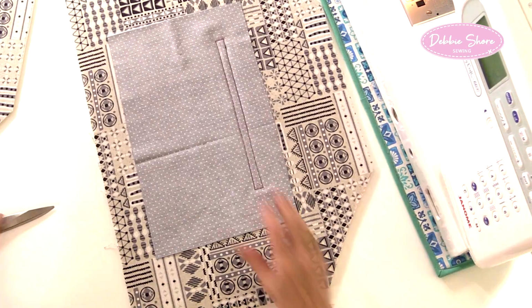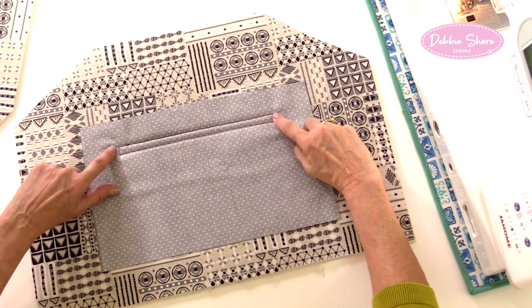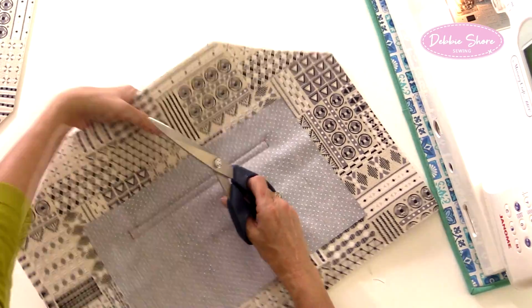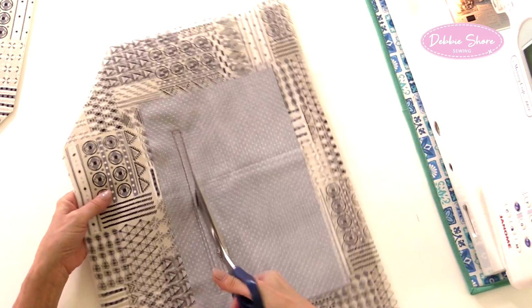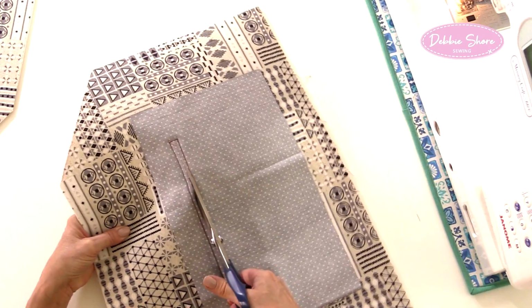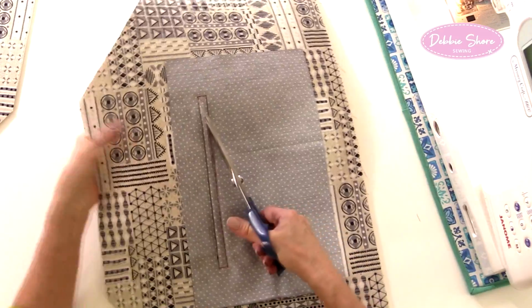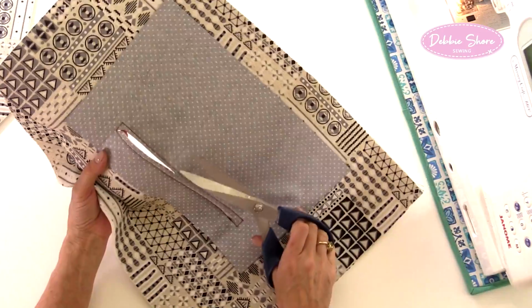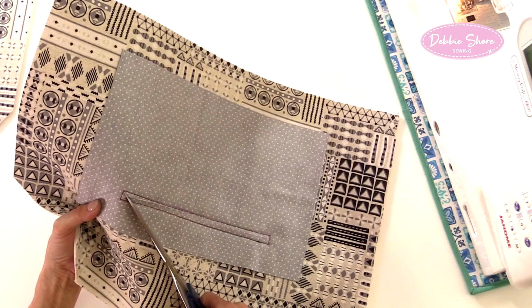And now we're going to cut straight through the centre, so along that centre line and into the corners. So I've got quite a lot of fabric to cut through, so persevere. Nice sharp scissors. So I'm just making a hole to start with. And then cut straight down the centre. When I come up to the V shape, I'm going to cut as far into the stitches as I can without actually cutting through. Don't want to cut through the stitches, so you have to start all over again.